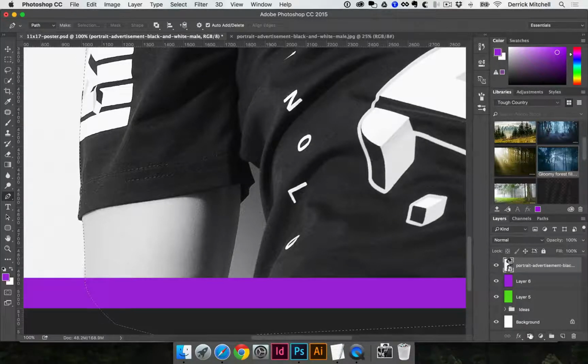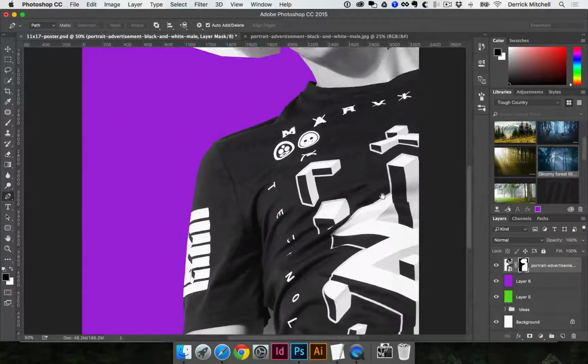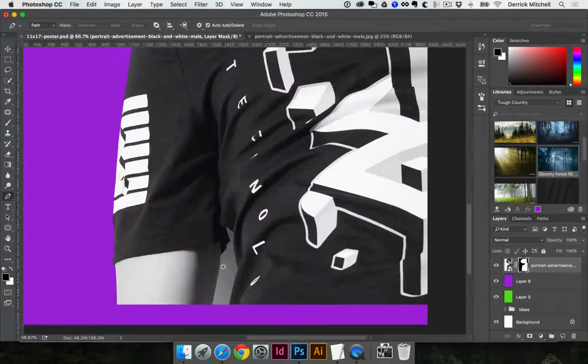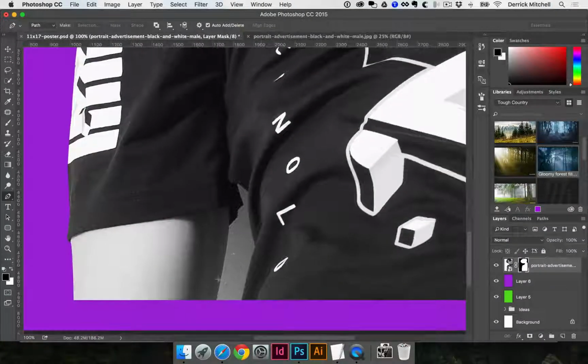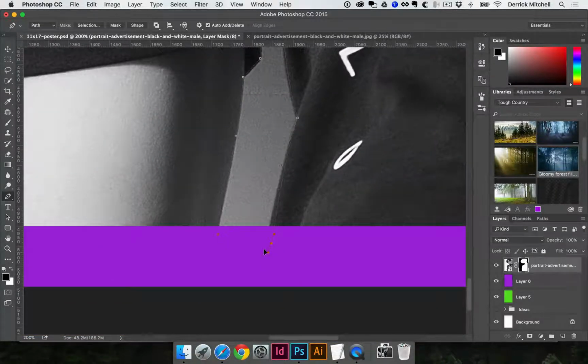Okay, now I'm going to click on my little mask tool, and I've got this nearly perfect selection if I zoom out. Okay, so the other thing I would do to polish this up a little bit, I need to add this little chunk here, so I'll just grab my pen tool and I'll start, same thing, I'll just cut them out real quick. Okay, close enough. I'll hit Command Return.